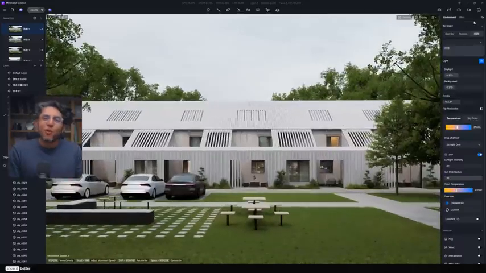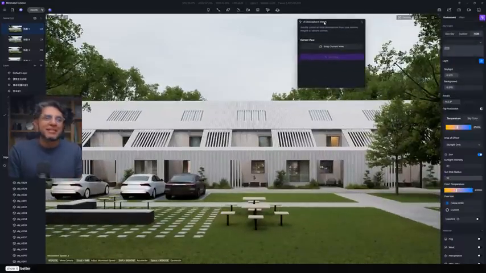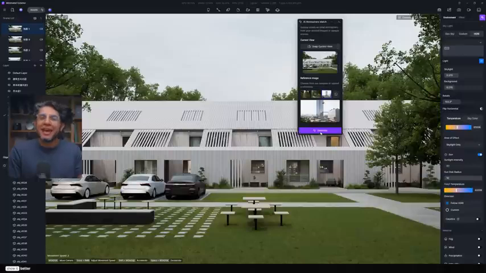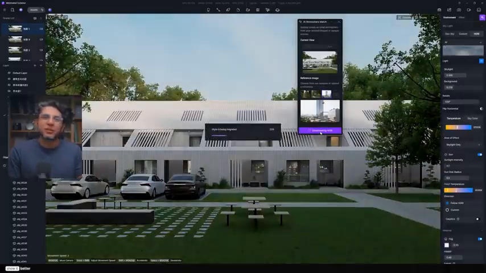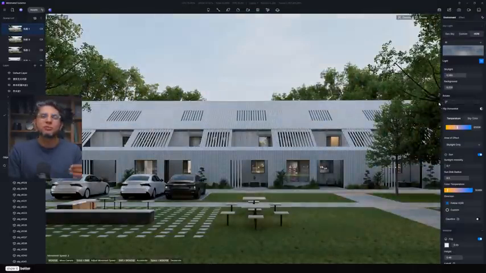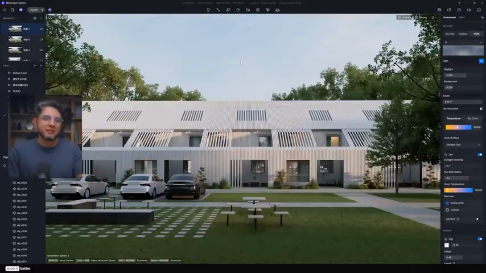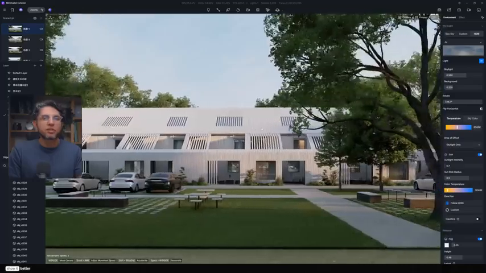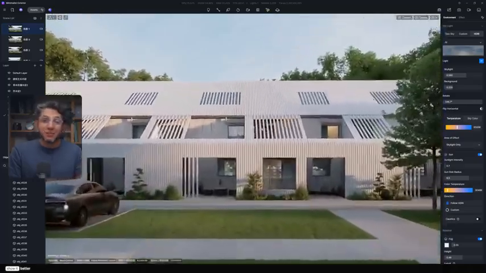Then after you have your whole model complete, you can try different mood and lighting tests in a quick and easy way using the AI atmosphere match. This is great for mood exploration, but I wouldn't rely on it as a final lighting setup. Think of it as a starting point that gets you 60% of the way there instantly. If I'm doing, for example, final client renders or competition boards, I'll still fine tune the lighting manually outside of D5 Render. But for early mood tests or quick iterations, the AI tool saves a massive amount of time.